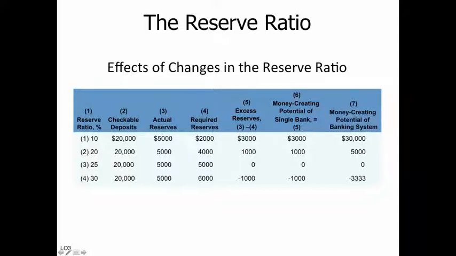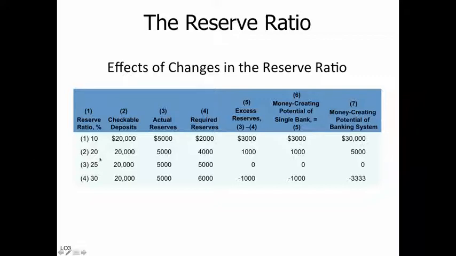If this money was loaned out, remember this creates an overall change in the money supply of this loan times the money multiplier. Remember, the money multiplier is 1 divided by the reserve ratio, so 1 divided by 0.1 would be 10. So take the initial loan multiplied by 10 gives you the total change in the money supply. So based on these numbers, with a 10% reserve ratio, you'd create $30,000 of loans in the economy.